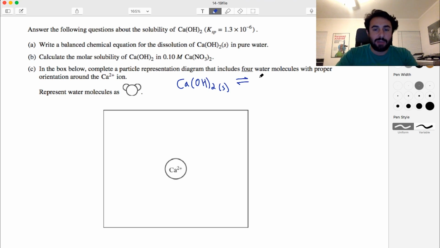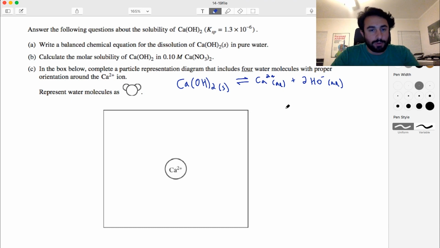So we have a calcium ion. We're going to get a calcium 2 plus ion, right? Because this is 2 plus in here. Each hydroxide is 1 minus, and there's 2 of them, so calcium must have been 2 plus. And that will be aqueous. And then we are going to have 2 hydroxide ions, and those are aqueous. So calcium hydroxide is a calcium 2 plus ion and 2 hydroxide ions. When it dissociates, those are the ions that we get.